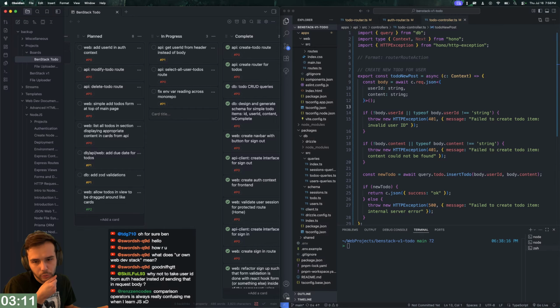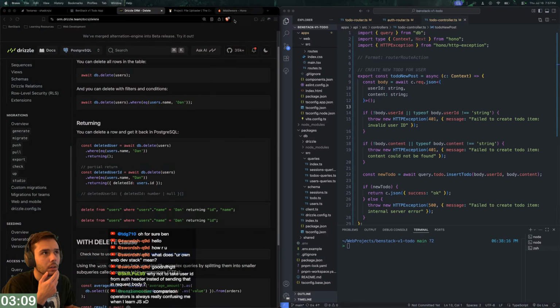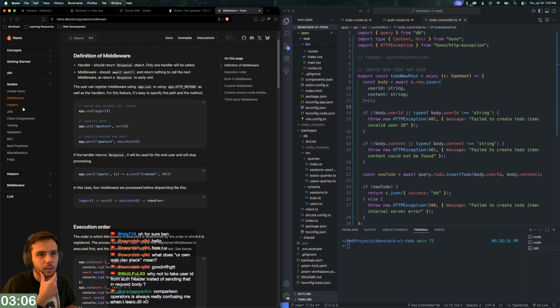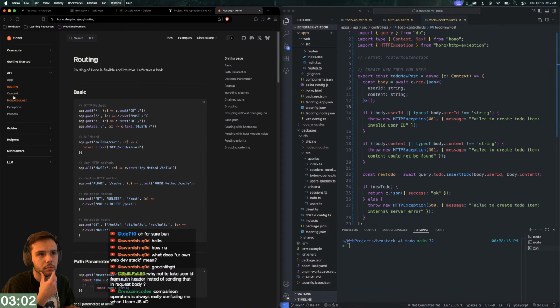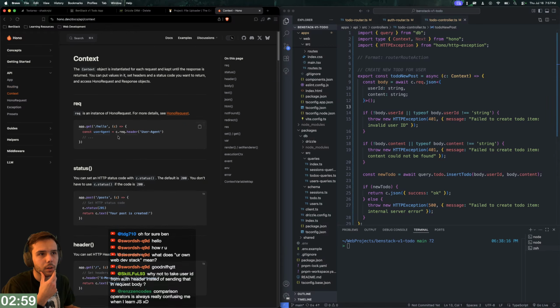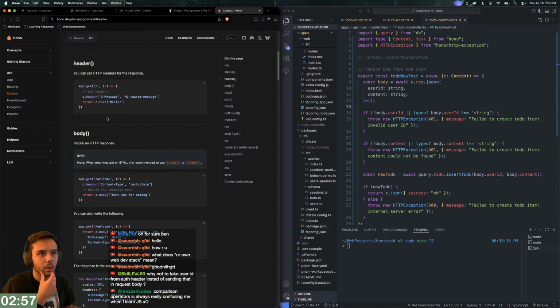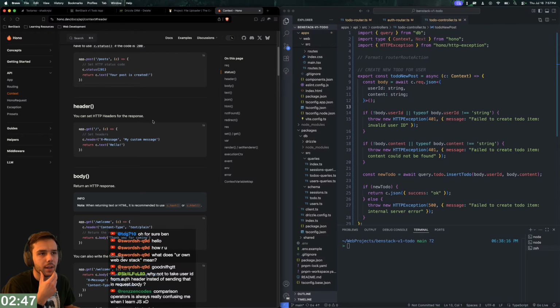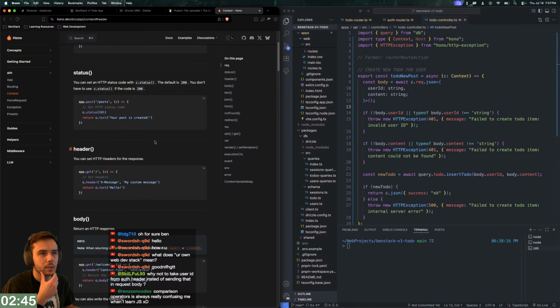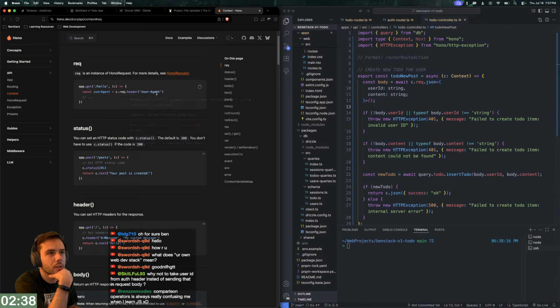I guess you could just include any header you want. So it's middleware, so context header. You'd set HTTP headers for the response. Okay, but that's for the response. Let's go to the request body. C.req.header.